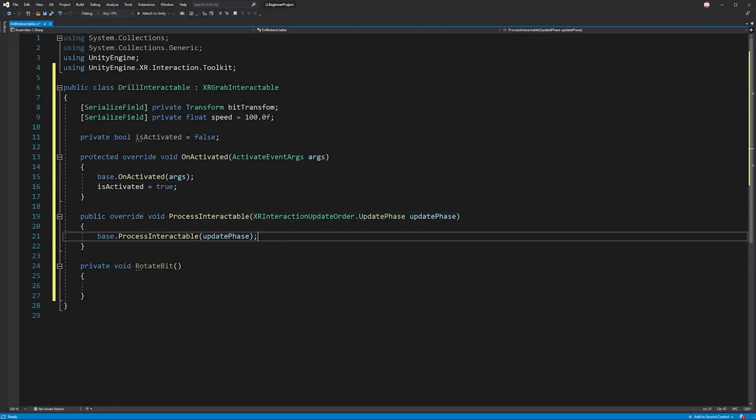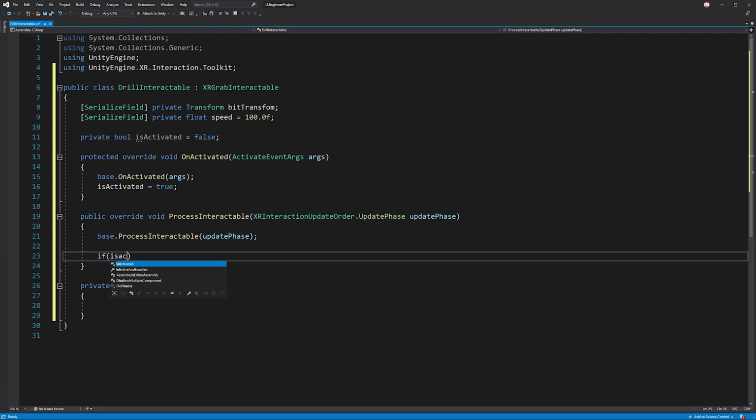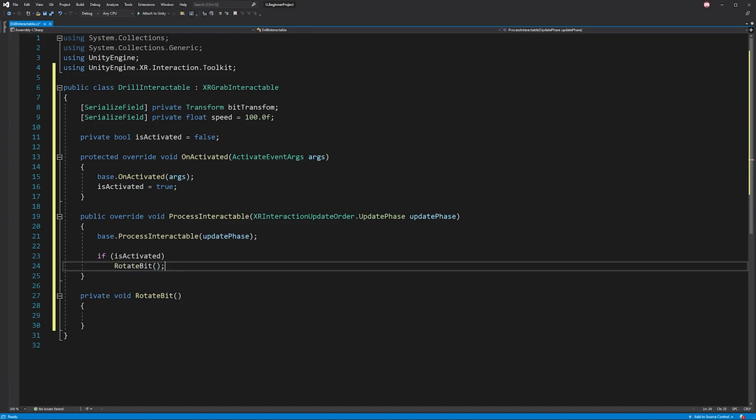But the sort of issue with this is that it's only activated once you pull the trigger all the way down. And so we're actually not going to be able to rotate the drill accurately if we can only trigger that event once the trigger has already been pulled down, not when it's just pulled down a little bit. You would think we'll just change the pull threshold for the event or for the input, but that's also going to fundamentally change a lot of other things in our project potentially. So that wasn't an option that I wanted to do. So my logic was going to be, once it's activated, or if isActivated, we would just call this function rotate bit. And that was my initial stab at this project before I realized this roadblock.